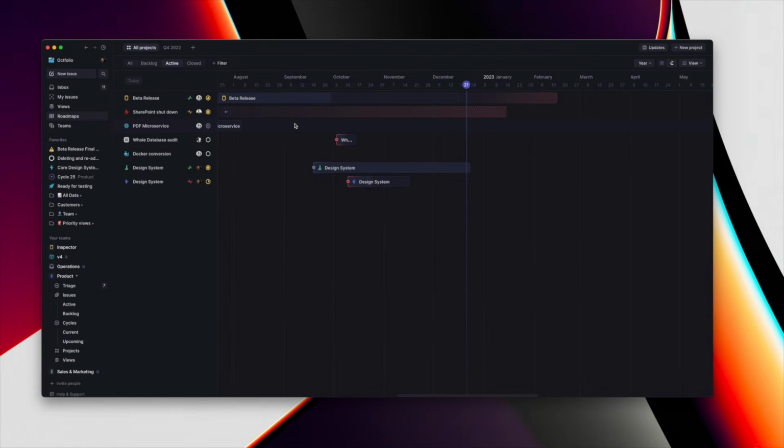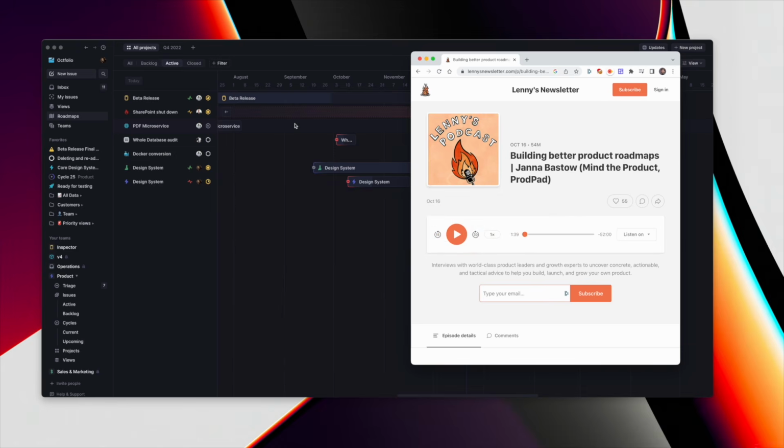We're going to give roadmaps a lot more attention in the new year. What we're finding as a small team is we're doing a lot of reactive work on bugs, and the optimistic view we had of being able to build out all the features that we wanted quite often getting pushed. And recently listening to Lenny's podcast, shout out to Lenny, and Jana Basto, one of his recent guests, on this concept of now, next, later.